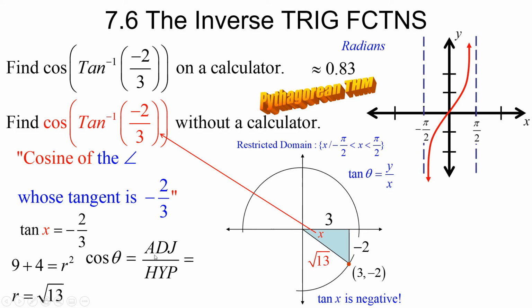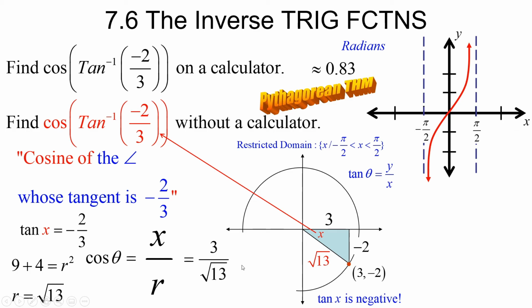Okay, that's for your SOHCAHTOA people. But for you algebraic people here, what's the definition of cosine? It is x over r. And that's the way I like to do it because I have it all right there, nice and pretty. Okay, what's my x? Well, my x is that 3. Don't confuse this x, the x-coordinate of the point, with the angle x they use right there. They're doing that just to make sure you know the difference. But anyway, we've got a 3, and then the radius is root 13.